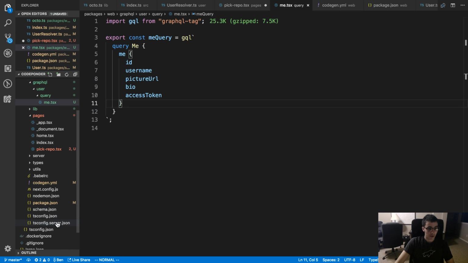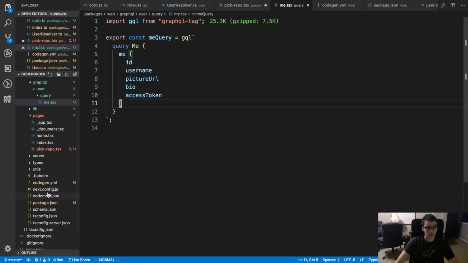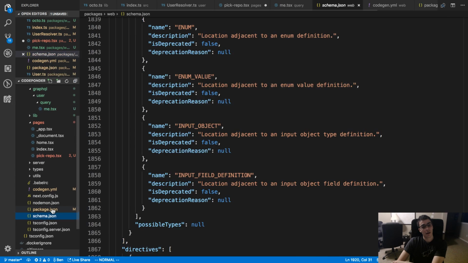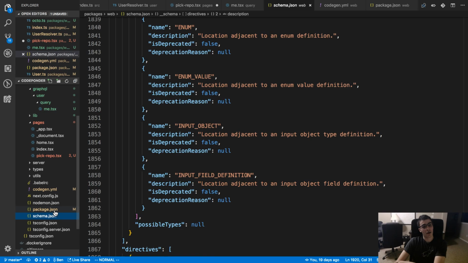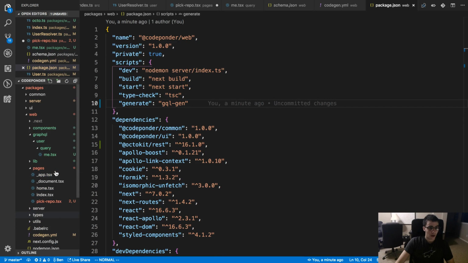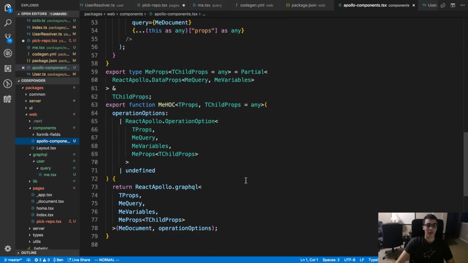All right, so now we should have, I did generate, we have a schema, that didn't change. I think it should have though. I'm not seeing a color change though. It for sure created some Apollo components, and here's our GraphQL types.